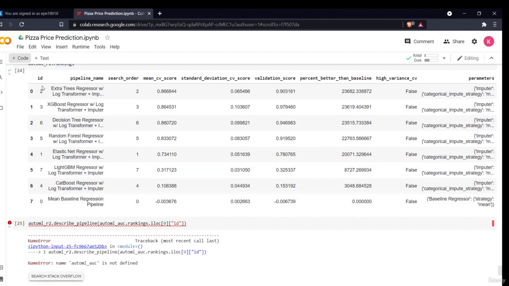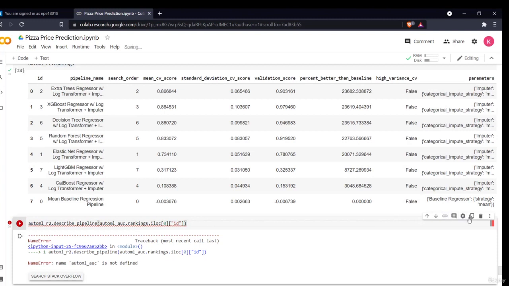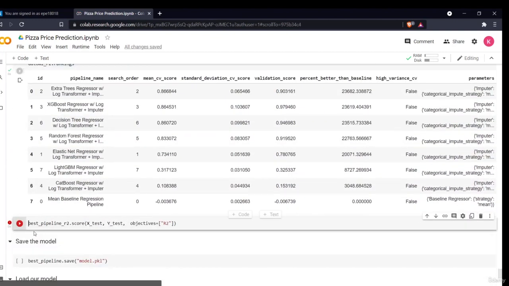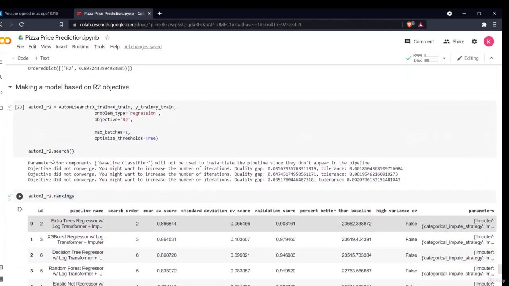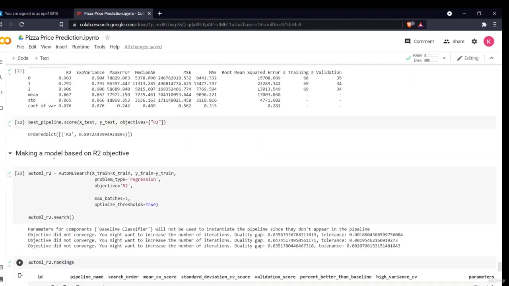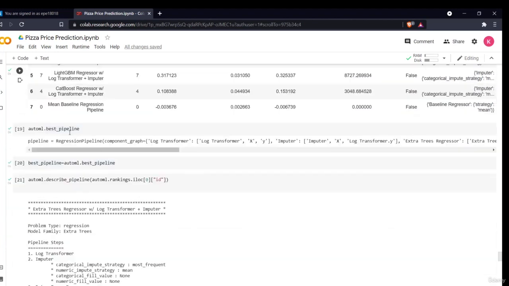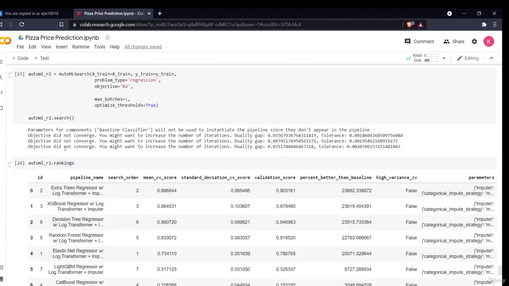Let me cut this slide. Then I'll take my best pipeline. I have to store my best pipeline first, so I'll use the same automl.best_pipeline.